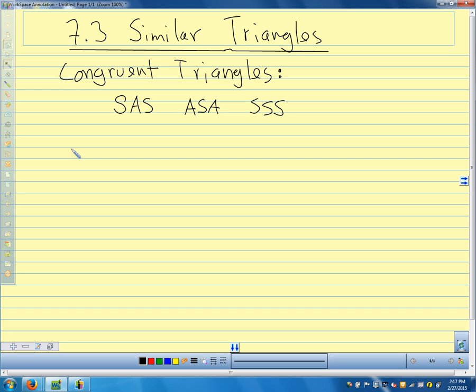All right, we're going to do the same thing for similar triangles. And if we remember what side angle side, angle and side let us do is decide if the triangles were congruent without figuring out that every pair of angles was congruent and every side was congruent. So that's what we're trying to do with similar triangles. Do we have some similar theorems? The first one is angle.